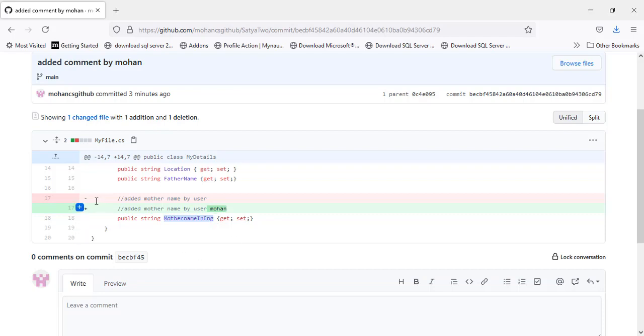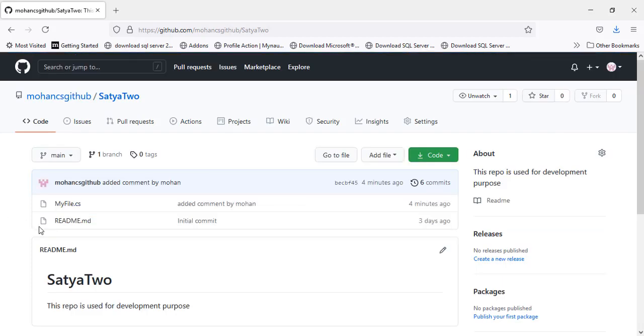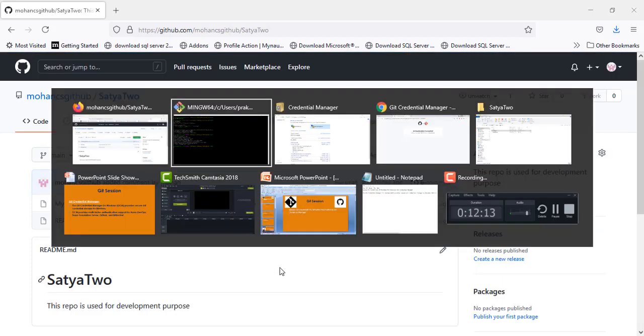So in this way we can check the deletion and insertion recently in the GitHub repository, and this is nothing but the commit ID, and the same commit ID should be generated in my local Git repository. I already have described in my last video how to generate this commit ID and how to check this in the local Git repository as well as the remote GitHub repository. Now I'll go to the presentation here.